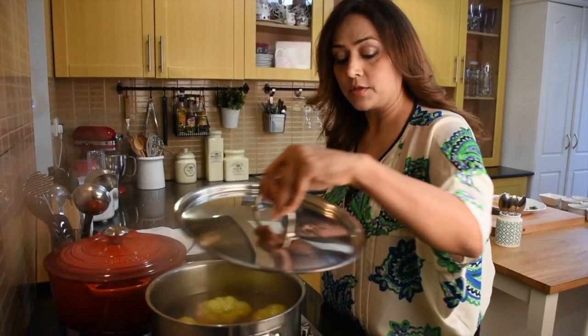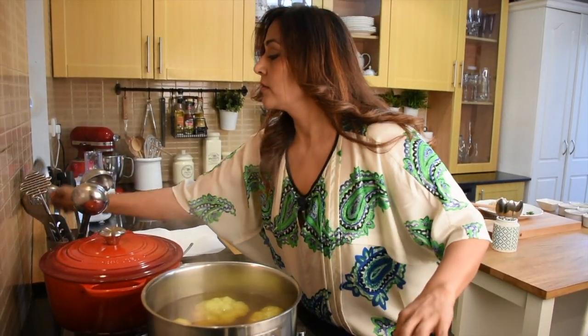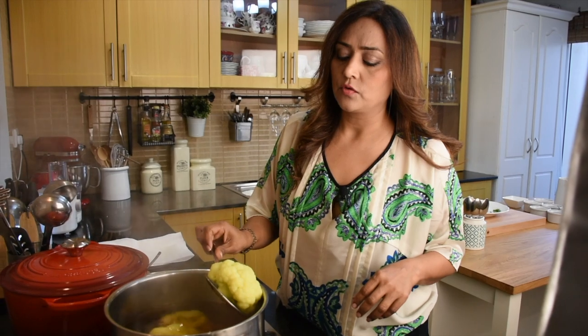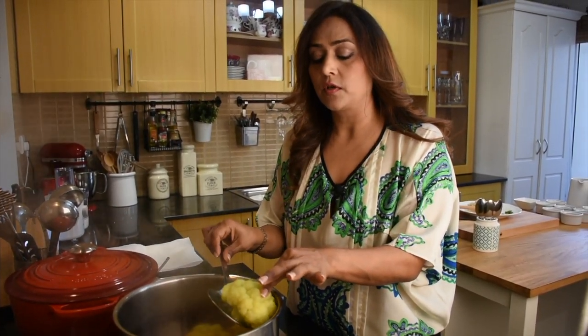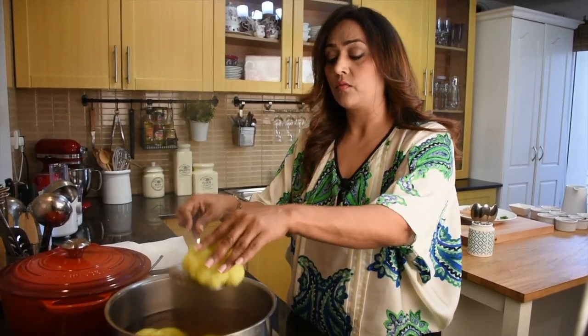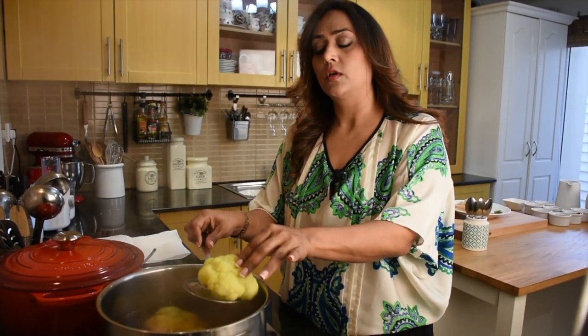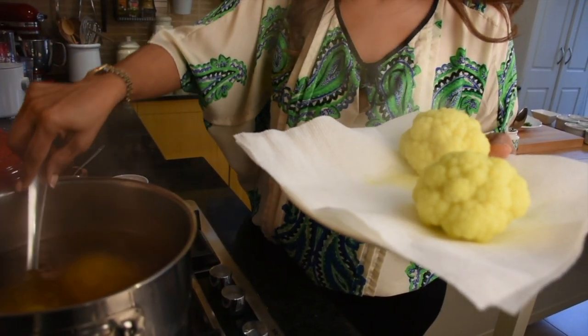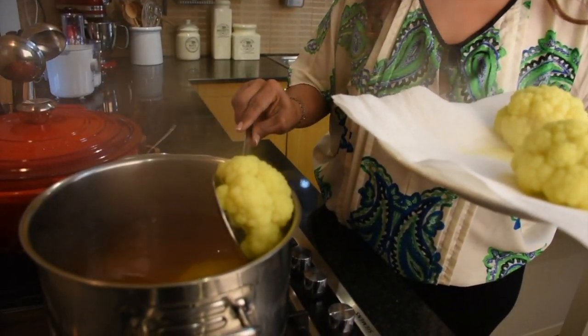These have been blanched nicely. Okay, you have to remove it from the water and make sure they are not overcooked, because if they are overcooked, your cauliflower is going to break when you're making the presentation of the dish. So it should be parboiled. With the slotted spoon you can just remove all the cauliflowers. I'm going to drain it on the paper.